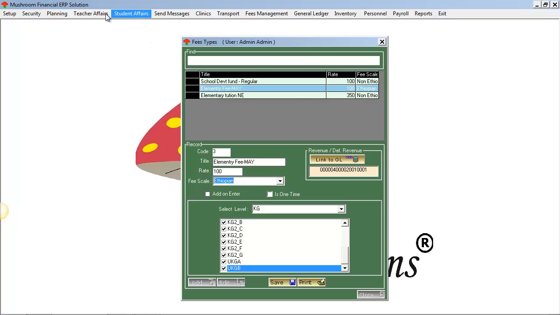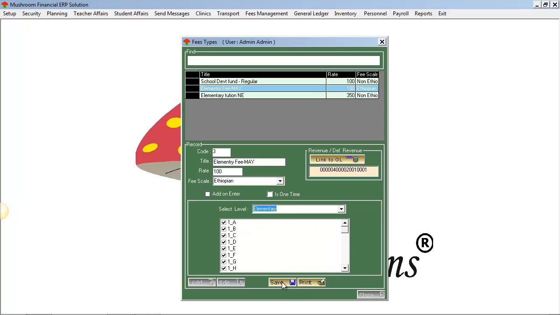So the first thing is you created a scale, then you linked every student with at least one particular type of scale, let's say Ethiopian to Ethiopian, and then you created a fee which will be linked to that Ethiopian student or those Ethiopian students. And then you will come down here and you will say this is going to link to the elementary section, which is from grade 1 to grade 6. You have seen, you guys provided us the data. These are your class titles.